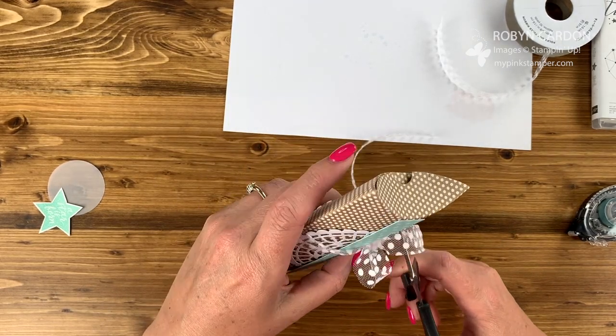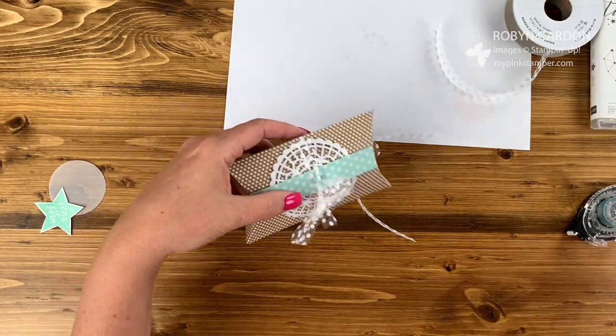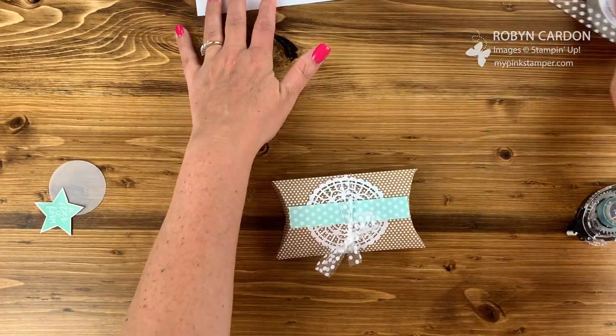Save all of your pieces, guys. You will definitely need them at some point in your crafting life.